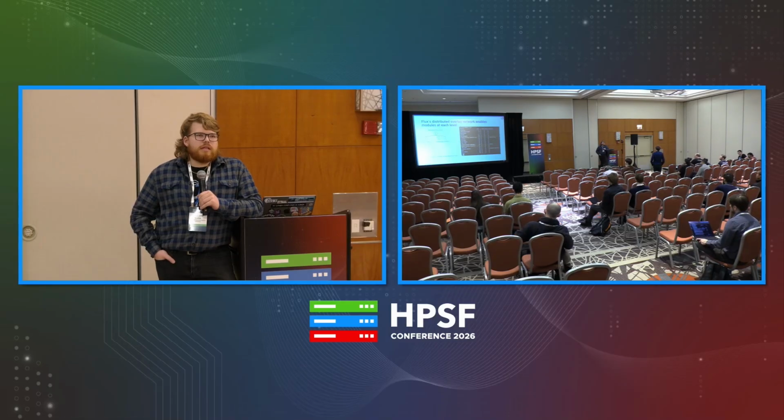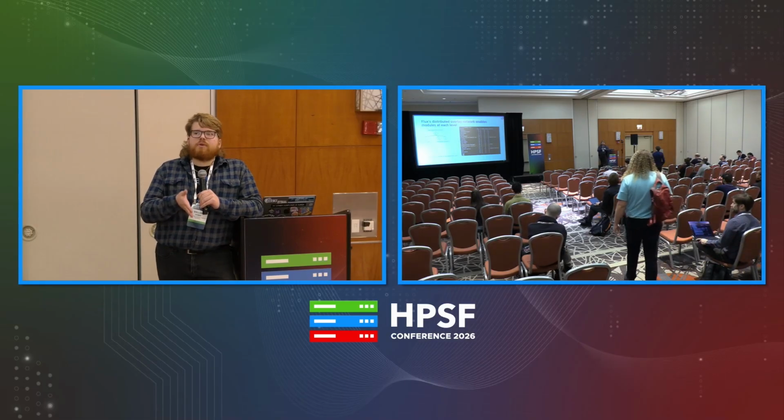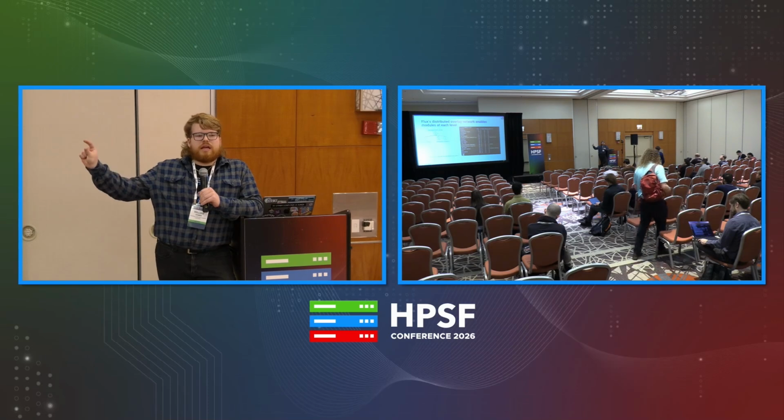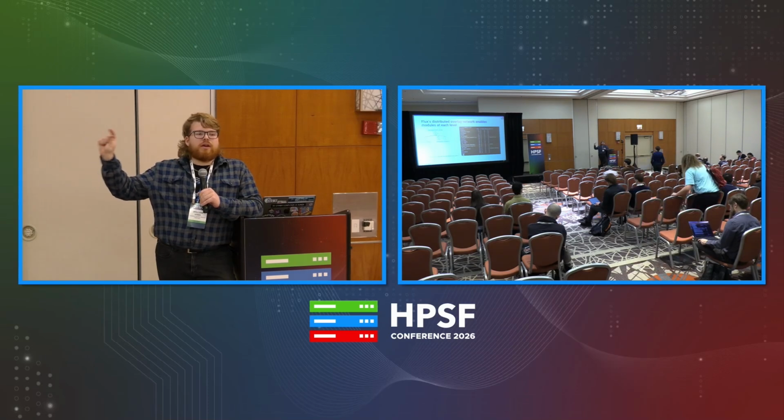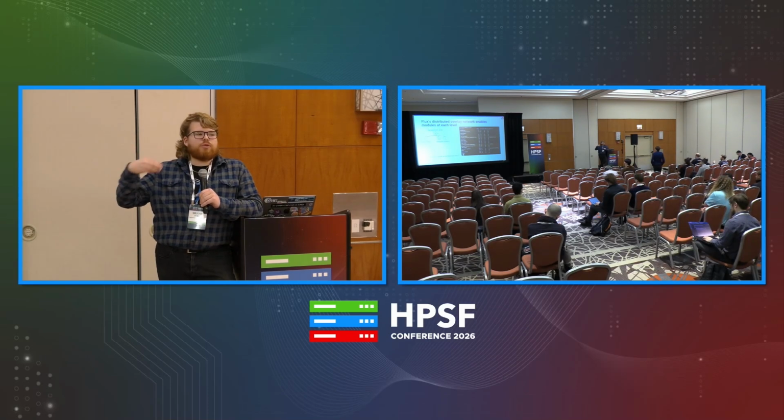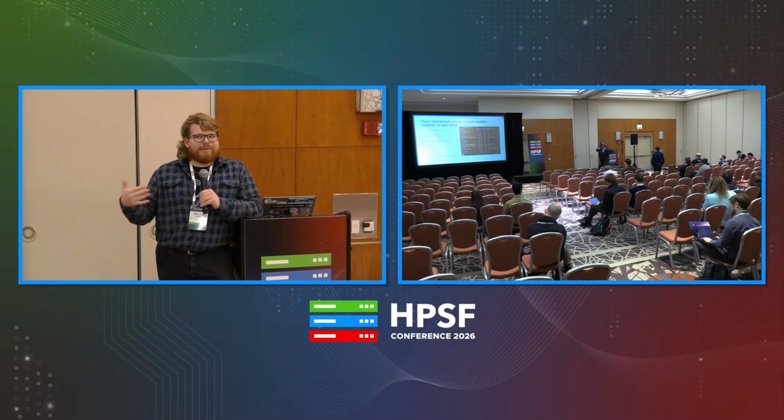Yeah, I don't know how that would work in today's Flux, with the critical set of broker modules that we have running on rank 0, the scheduler and the job manager. If you had multiple of those, right, you would have to do some, yeah, a Raft consensus algorithm or something to have one of them be primary.